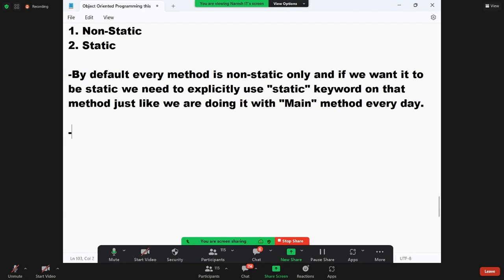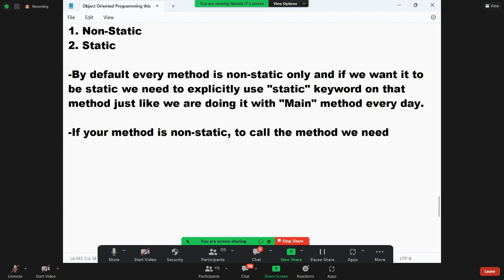Okay. See, if your method is non-static, to call the method, we need to create the instance or object of that class.